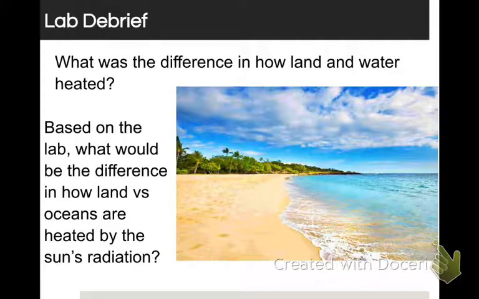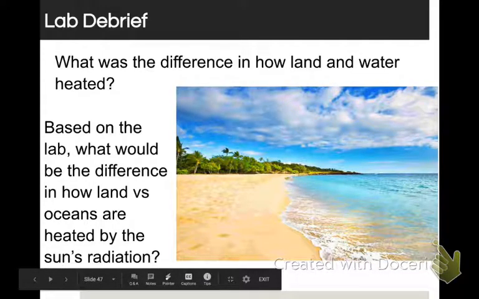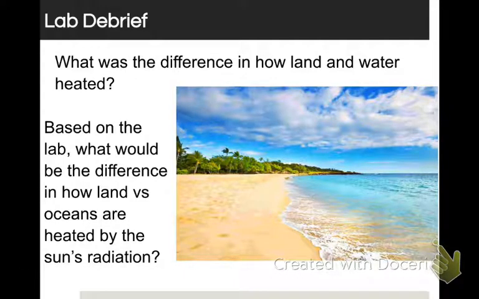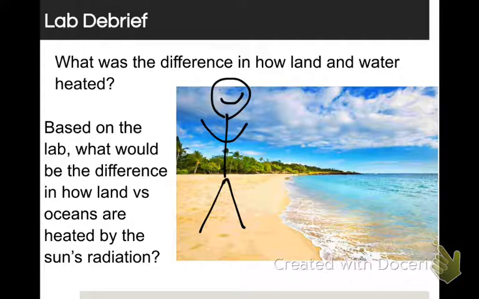Okay, so just as the question before it was asking, and just as I've already told you, the beach in this picture would be much, much warmer during the daytime than the ocean would. If you were going to go stand on the beach, and some of you may have noticed this in the past, if you're standing on the beach and it's really sunny out, then the sand might be really, really hot and burn your feet. Well, why is that? That is because the sun is heating up the land very, very quickly. So very fast, so it gets hot very fast.